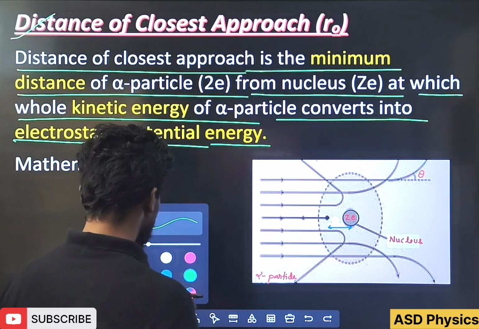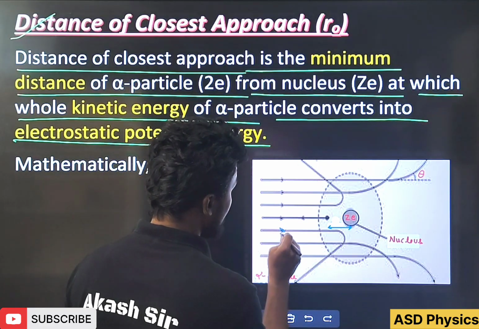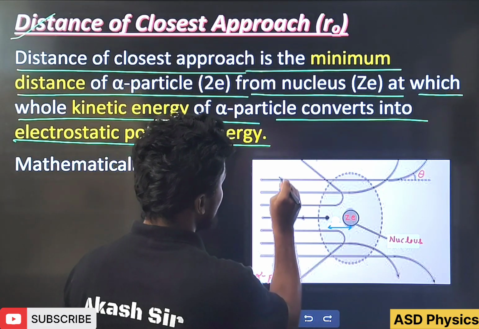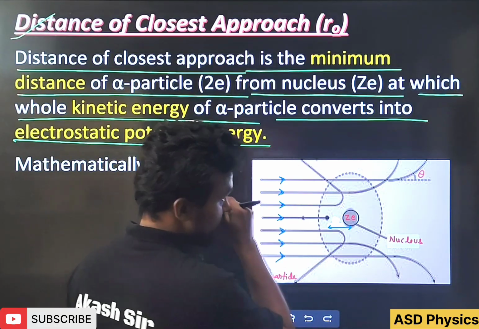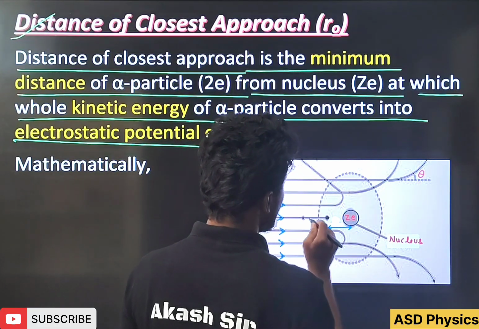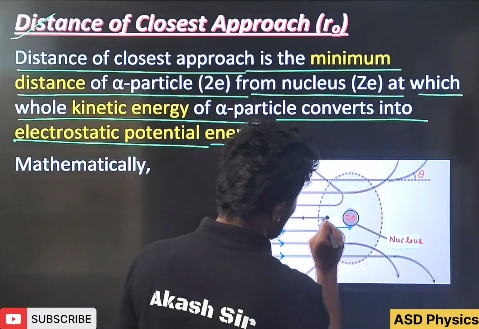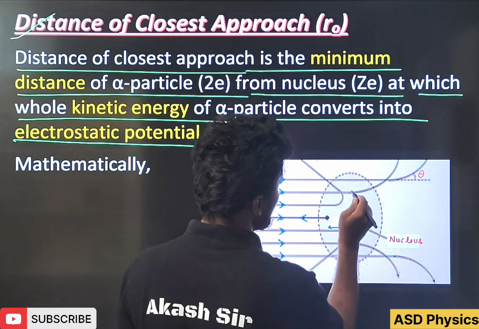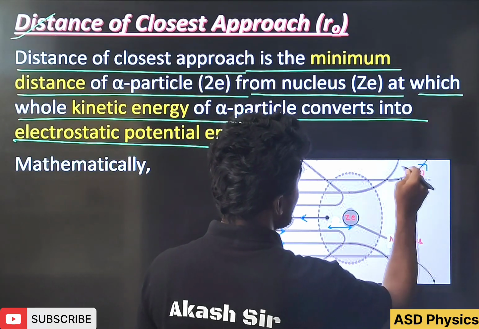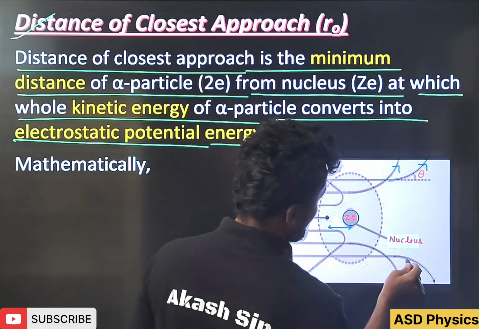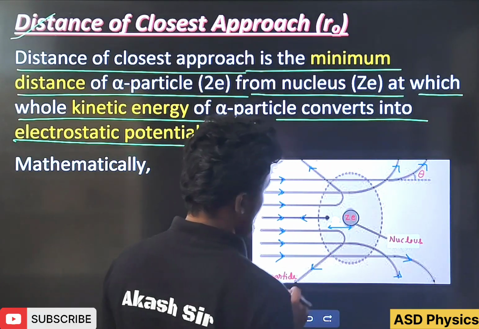So this is the basic trajectory. Now when alpha particles are coming like this, you can see here, alpha particles will go in different directions. You can see very well here, when it goes along the central line, it will bounce back. Here you can see it will go like this, now like this. So remember all these things.